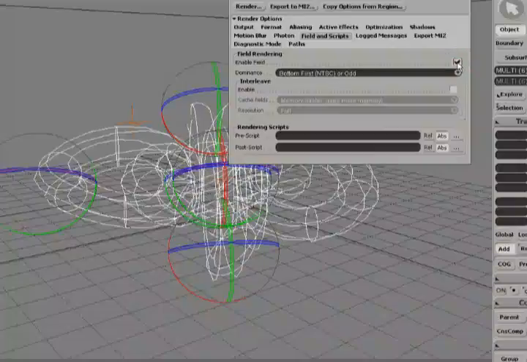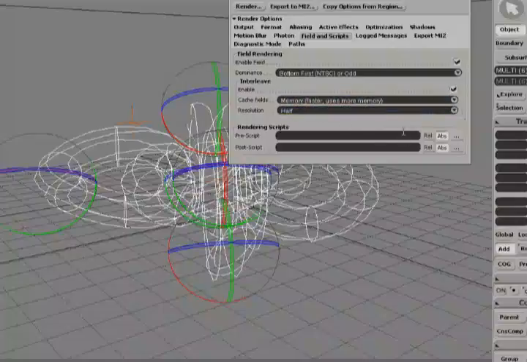So we'll turn on Enable Field. Here in the United States, we want the bottom first, which is otherwise known as odd field dominance. That means that line 1, then line 3, then line 5 get done, and then the even ones, 2, 4, 6, and 8. We also want XSI to interleave the frames, which is to put them back together once it's done. Like I mentioned, there's no sense in rendering twice as many lines, since we only need half to go in each set of fields. So we'll take the resolution and we'll say half.